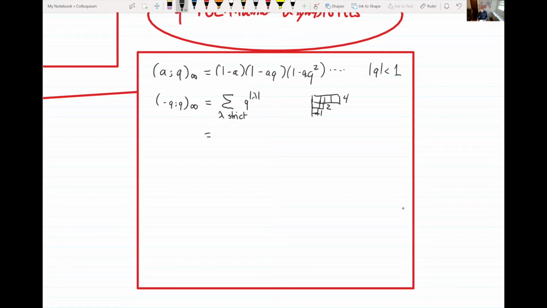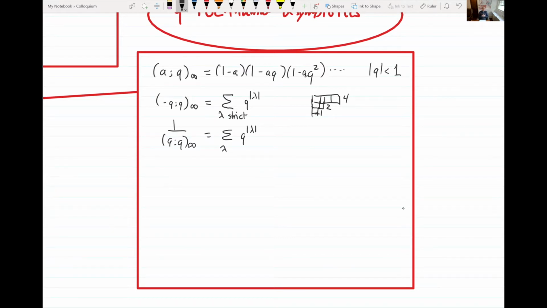If instead I wanted to study the sum over all partitions of q to the size, that also has a nice expression as 1 over (q;q) infinity. And this one is marginally, slightly more complicated. It just requires using the geometric summation formula, and then a little bit of thinking. So both of these indicate already that there are interesting combinatorics related to these q symbols.